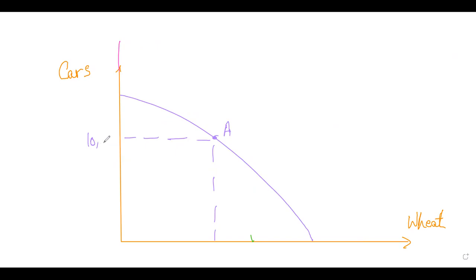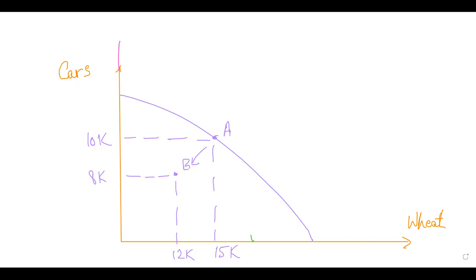So you were making 10,000 units of cars and let's say 15,000 units of wheat, right? Now, when you move from a point on the curve to a point inside the curve, your production levels will decrease. Your ability to produce is still the same. Did everyone get this? Your ability to produce is still the same, but for some reason you're not producing as much as you used to, so you move from a point on the curve to a point within the curve. Easy, right? So these are some of the reasons.